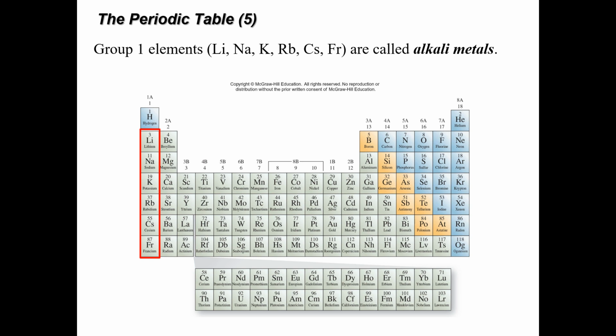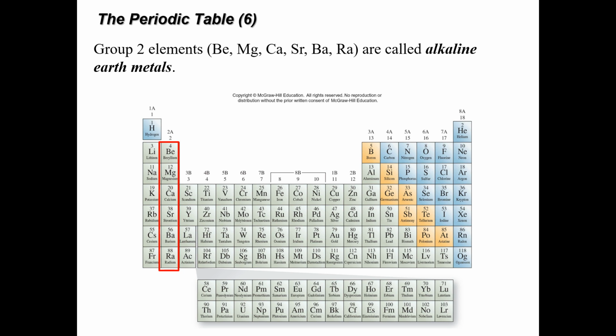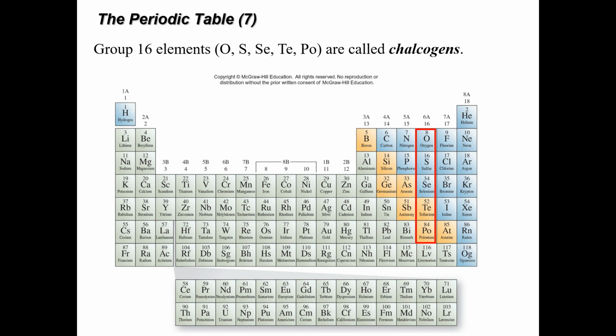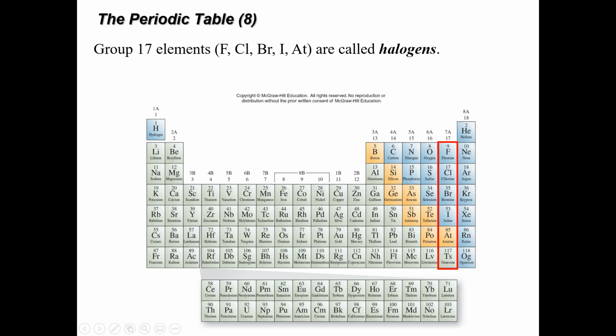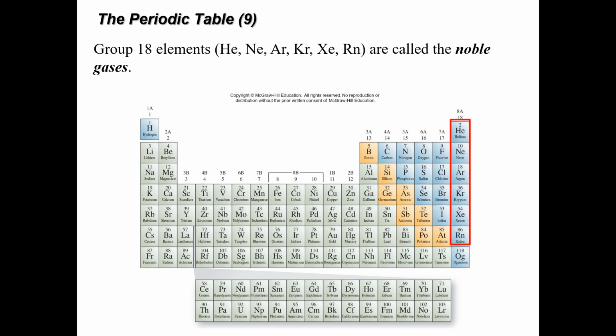If you know that alkali metals are group 1 in the periodic table, it's not that hard. Then group 2 goes to the alkaline earth metals. And then you go to group 6, chalcogens. You may wonder why this is group 6, because you see the numbers, right? These are main group elements. This is called transition elements. Always we give group 1, 2, 3, 4 for the main group elements. So if you count 1, 2, 3, 4, 5, 6, it's group 6, chalcogens. Group 7, halogens. Group 8, noble gases.